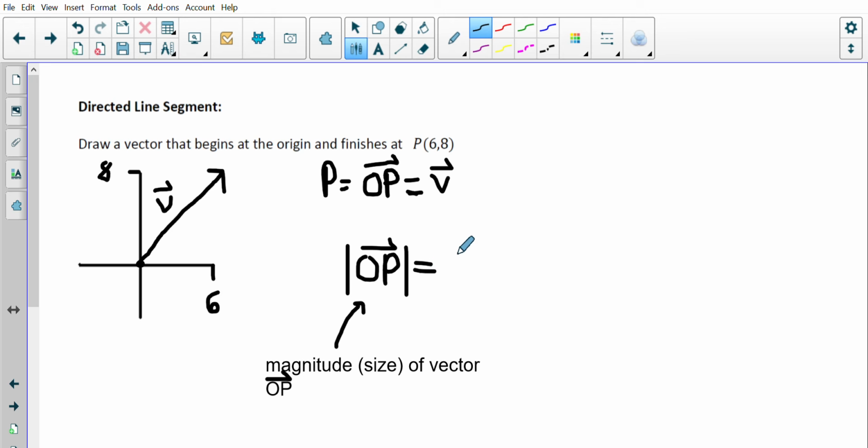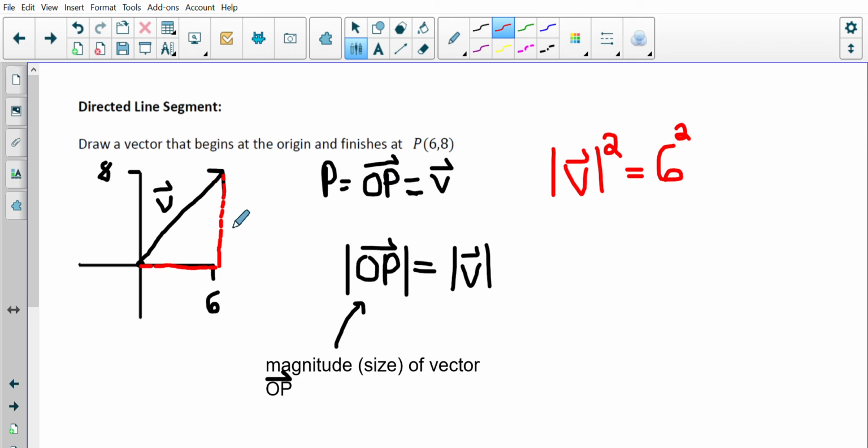Now if I'm finding the magnitude of vector V, in this case I can use the Pythagorean theorem, where I know the legs of the right-angled triangle. And so to find the magnitude or the size of vector V, I can use the Pythagorean theorem, where V squared is equal to, in this case, 6 squared, which is one side of that triangle. And this side here, of course, would be 8. So we'd have plus 8 squared. And so the magnitude, or the size or length of our vector. I should also put in length.